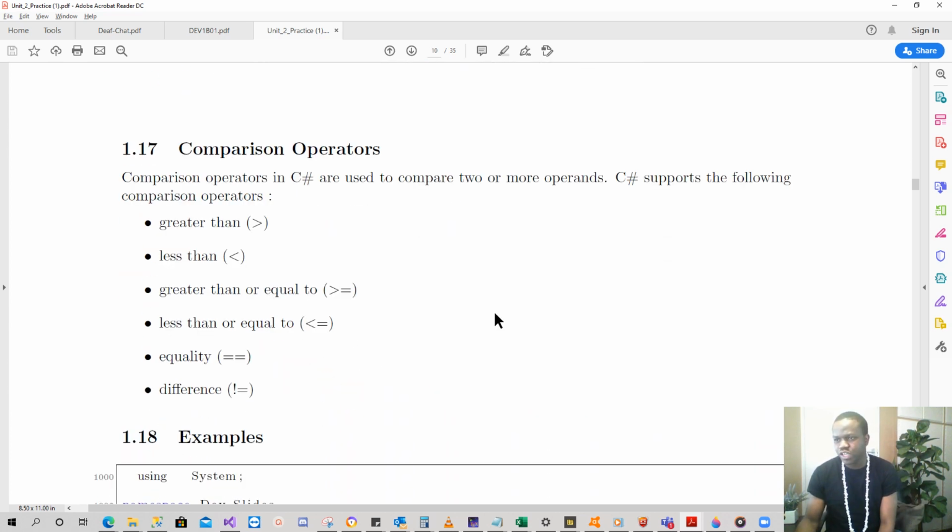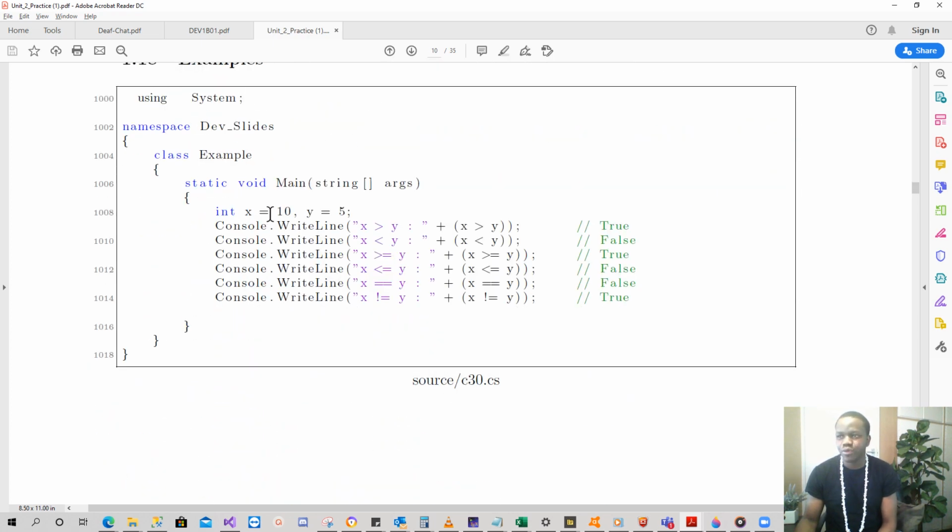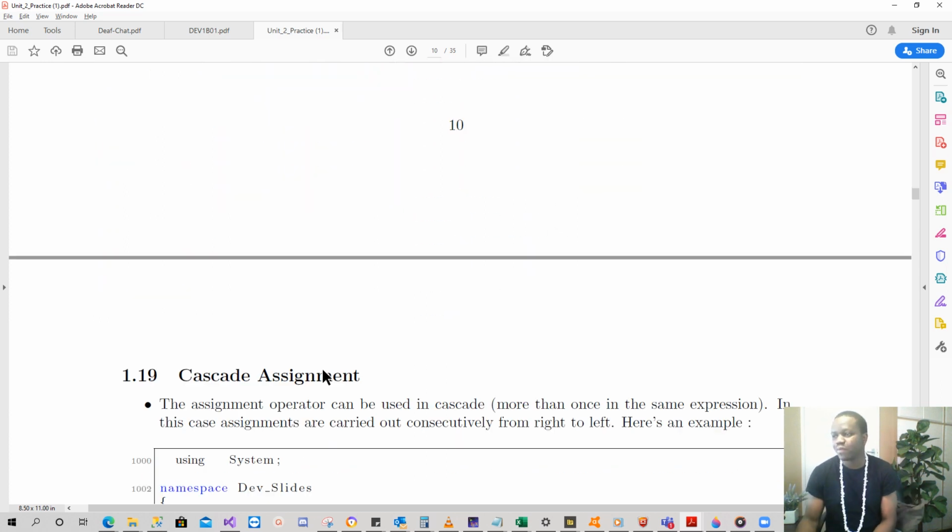All right, we proceed. Relational operators or comparison operators, I've explained that to you. It's the same in Python. Just the equal to is double equal to here. Not equal to is this one, but other things follow through. Here's an example. If x is 10 and y is 5, this is how all of these things evaluate. If you display this literal and you put this next to it, x greater than y is going to check if that is greater. It's going to give you true. This is going to be false, obviously. Is it greater than or equal to? That's true. Is it less than or equal to? So 10 is not less than or equal to 5. That's false. So I want you to trace this. Are they equal? That's false. Is it not equal to? That's true. So please trace that. Test it out. Works perfectly well.